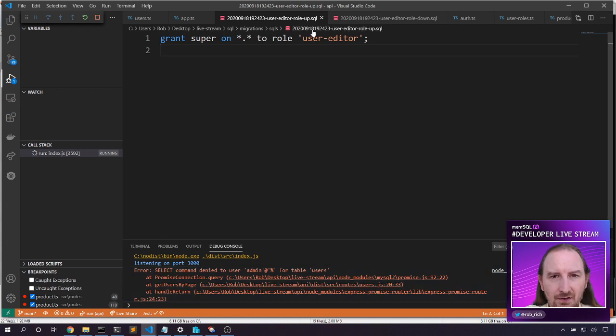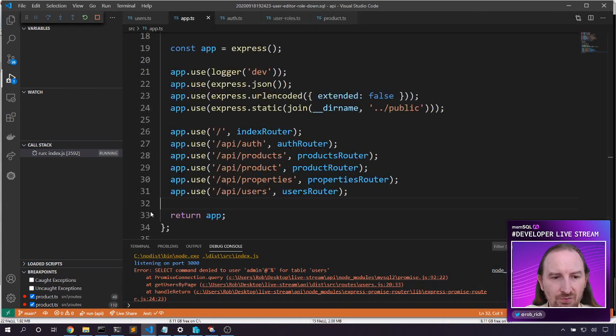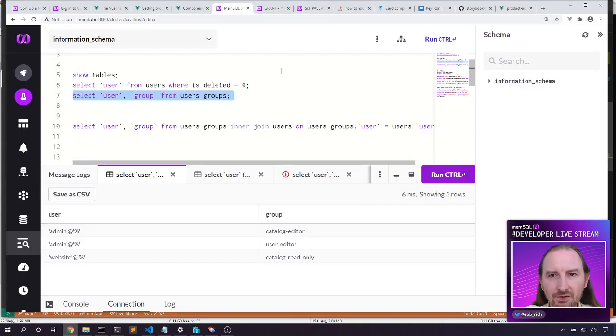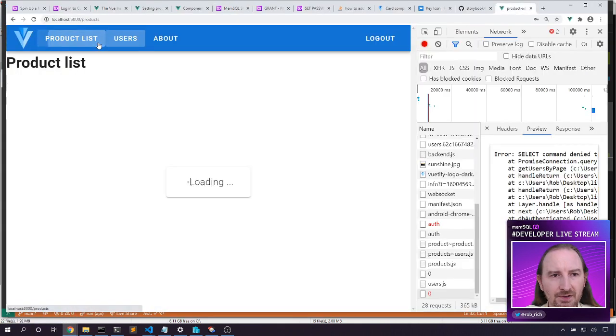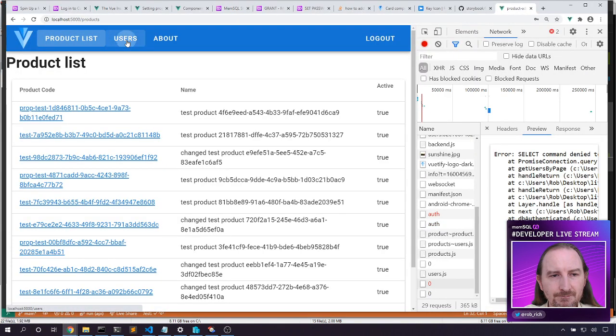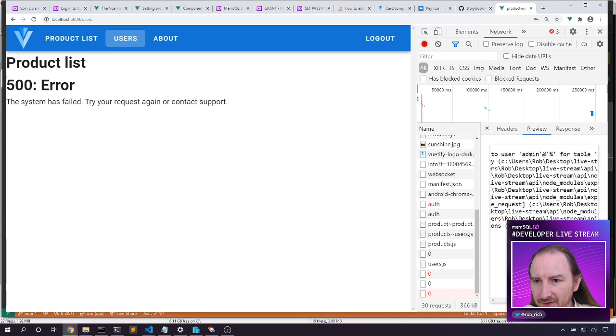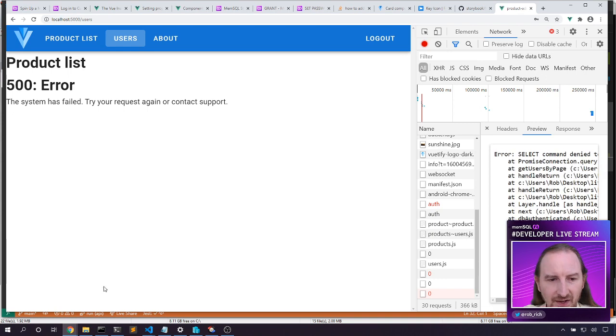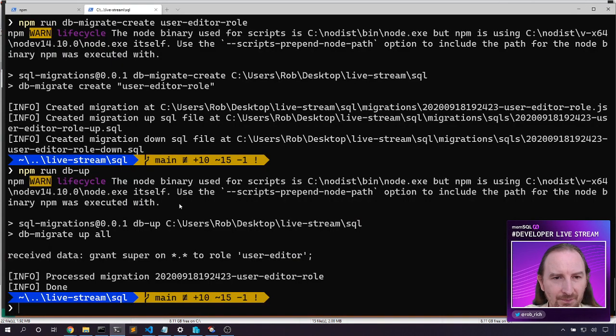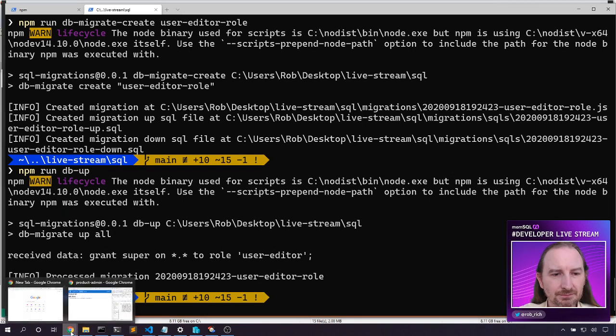It looks like our app is still running. Let's try to grab the user list again. Nope. Select command denied. Looks like I haven't fleshed out permissions correctly. Well, we'll take that one offline.